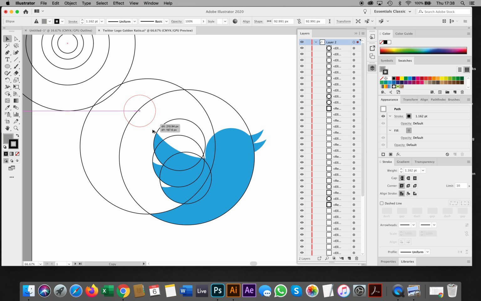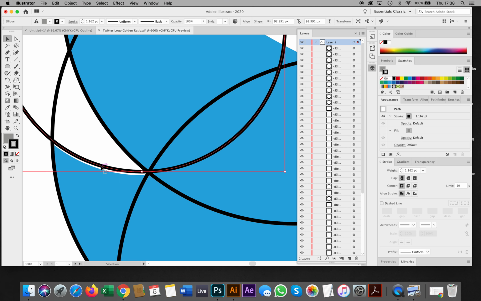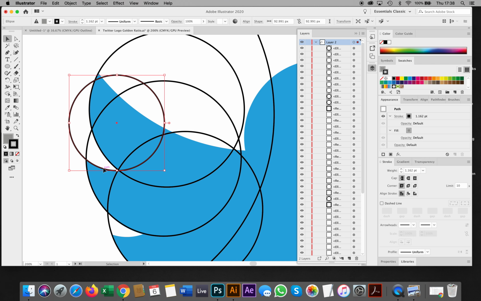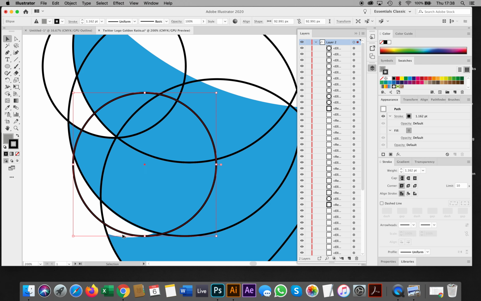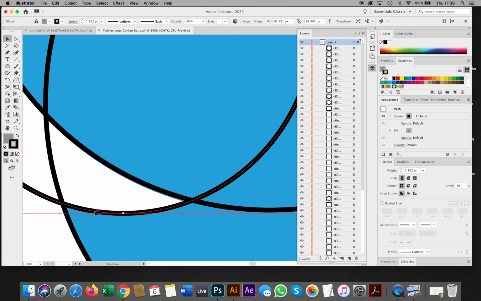So I'm going to go for the one down. I'm going to move into there and have a quick look, just to make sure that fits in there perfect. Do the same for the one down. So I'm going to move that across. There we go.